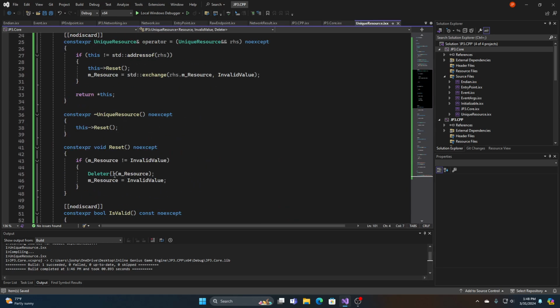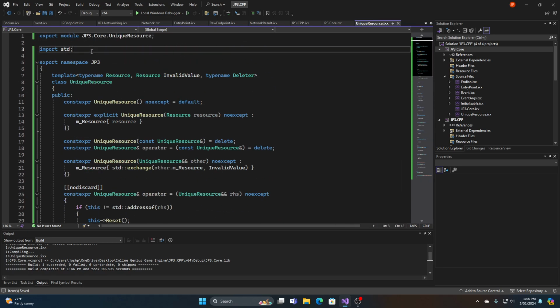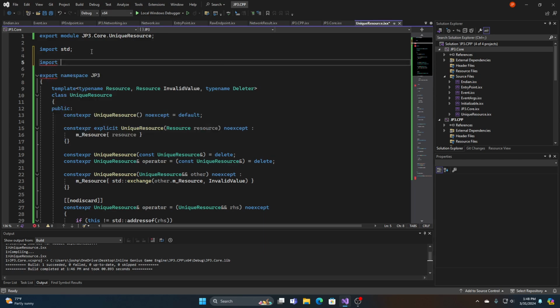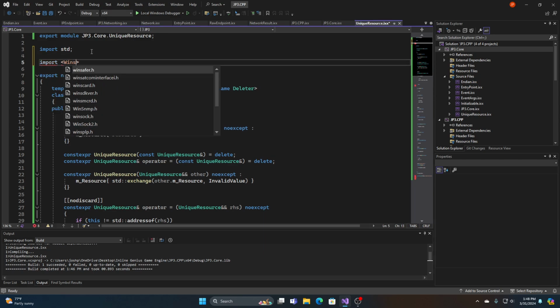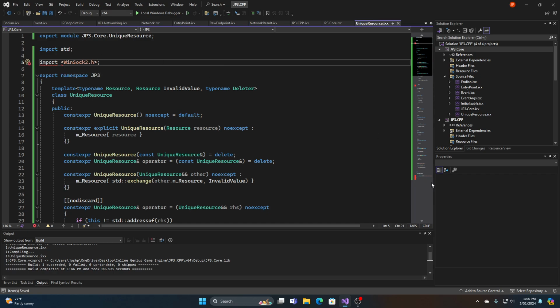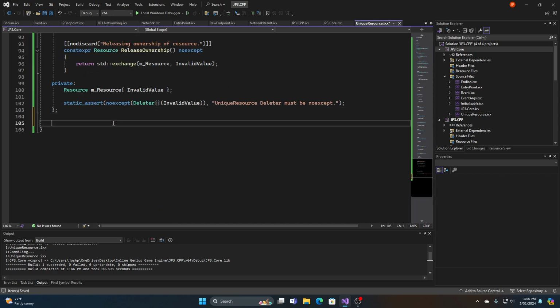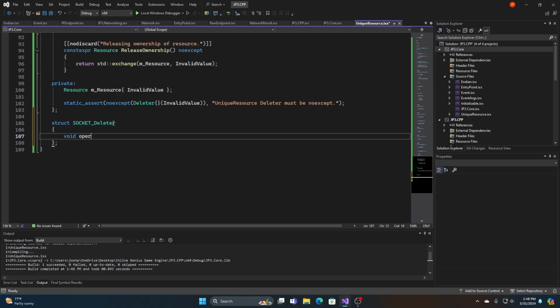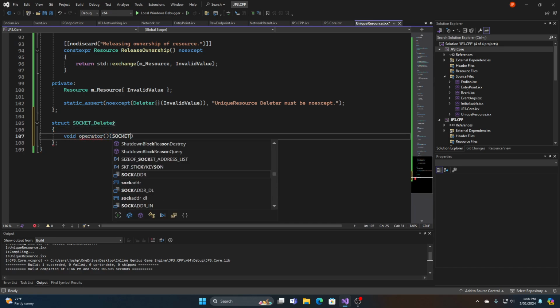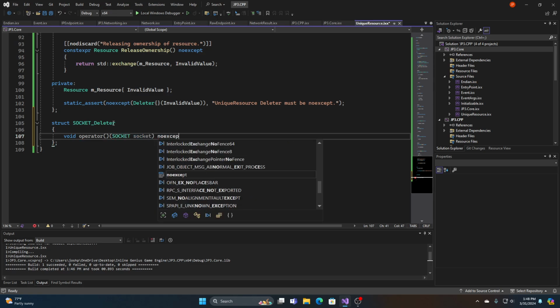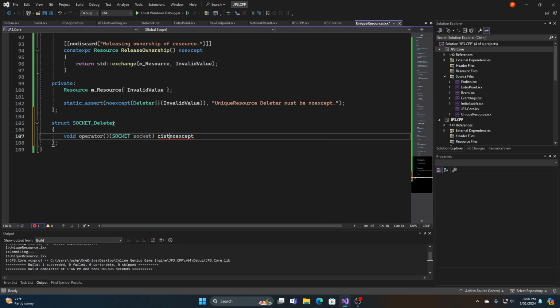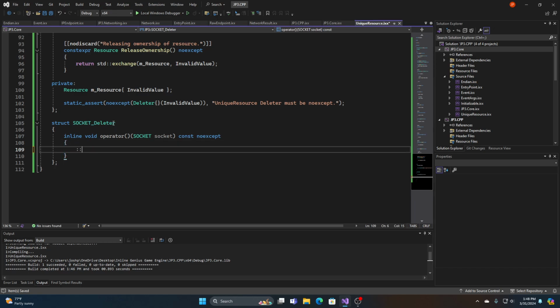So I'm just going to import WinSock real quick, and I'll get rid of all this. Import WinSock2. Struct socket deleter. Void operator() socket noexcept. We can also make it const, and it can't be constexpr because the function we're going to call is not constexpr.